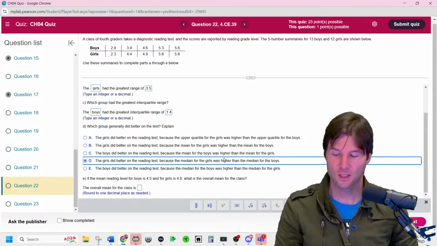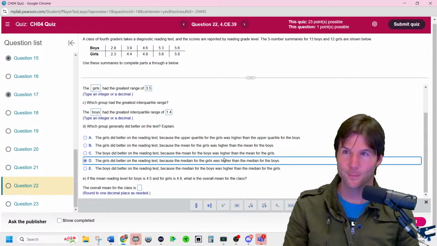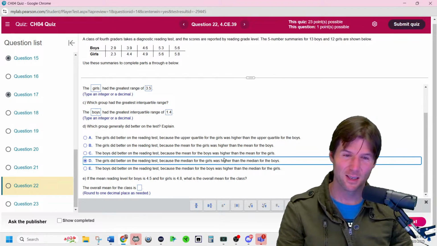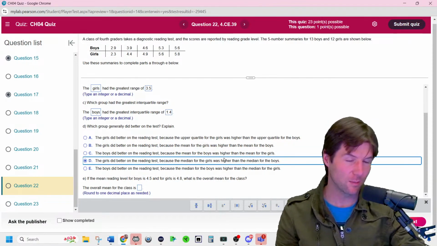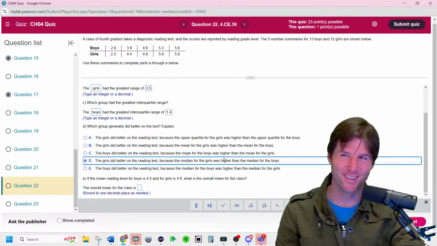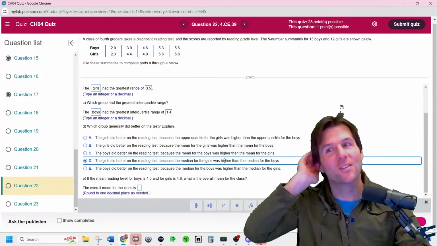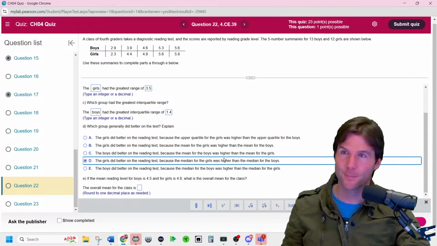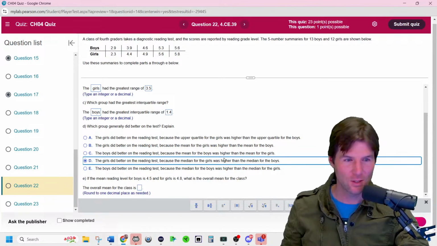4.5 for the boys, and it says round to 1 decimal. So what should I enter in? You're going to say, what? Does anyone know what I should enter in? I'll give you points for guessing, but I got the version where people get it wrong. So does anyone know the answer? To 1 decimal, what should I put in? And they say, no, it rounds to this. Take a guess, see if you can figure it out.